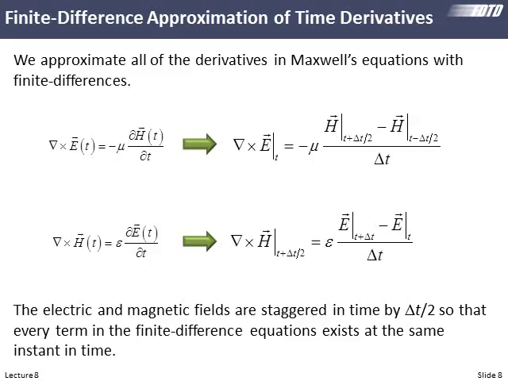The first finite difference we actually looked at was the time derivative. And we saw in order for these to be central finite differences and have every term in the equation exist at the same point in time and space, in fact, we had to stagger the electric and magnetic fields in time. And we made it so that the electric fields would exist at integer time steps, so 0, 1, 2, 3, 4, 5, and the H fields would exist at the half time step, so 0.5, 1.5, 2.5, 3.5. And so when they're staggered, we can approximate the time derivative with central finite differences, and it satisfies our equations in that every term exists at the same point in time and space. So we staggered the fields in time.